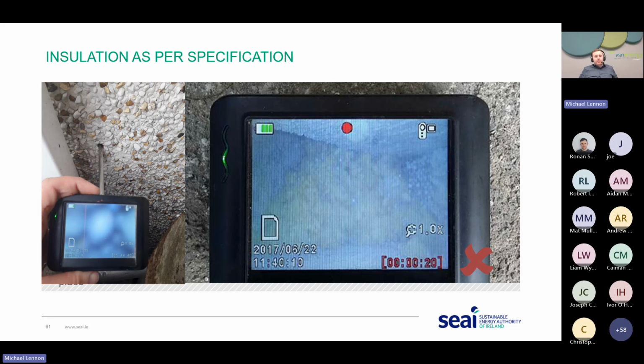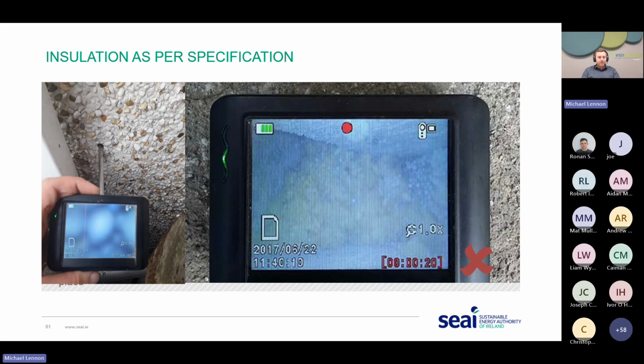Installation as per specifications, so it's detailed in the domestic technical standards and specifications. The target U value for each wall installation: for cavity wall installation, it's 0.35 U value or better for the external walls. So again, that would need to be achieved for grant compliance. It would be something that you might want to discuss with the BER assessor that's involved, but it'll all depend on the age of the property. The cavity width as well will determine if that U value is going to be met. So again, there's a couple of things at play here.